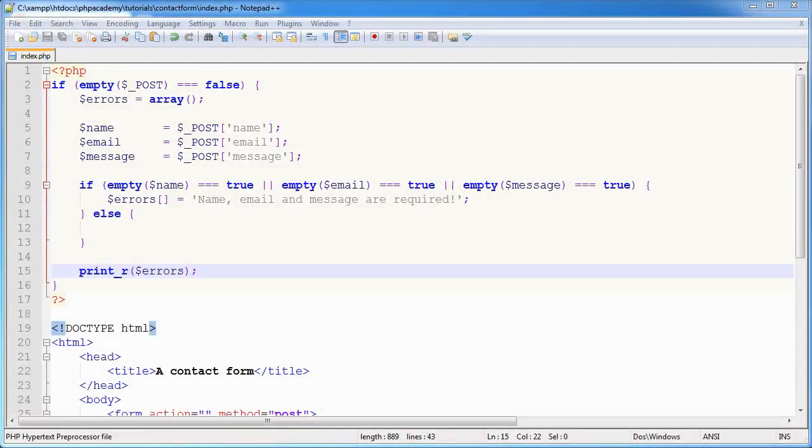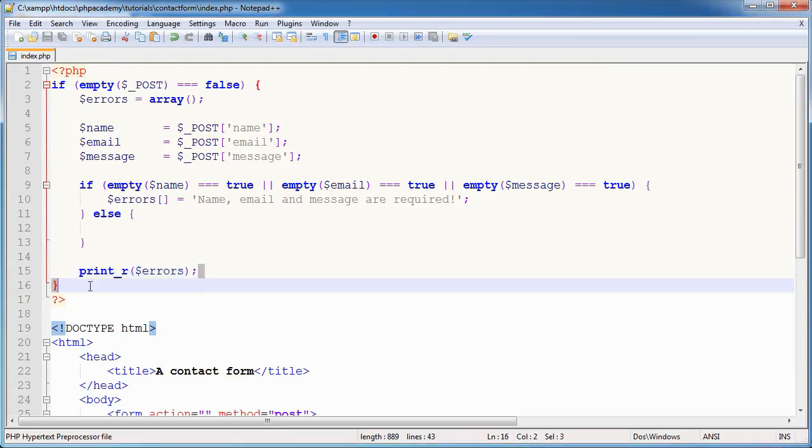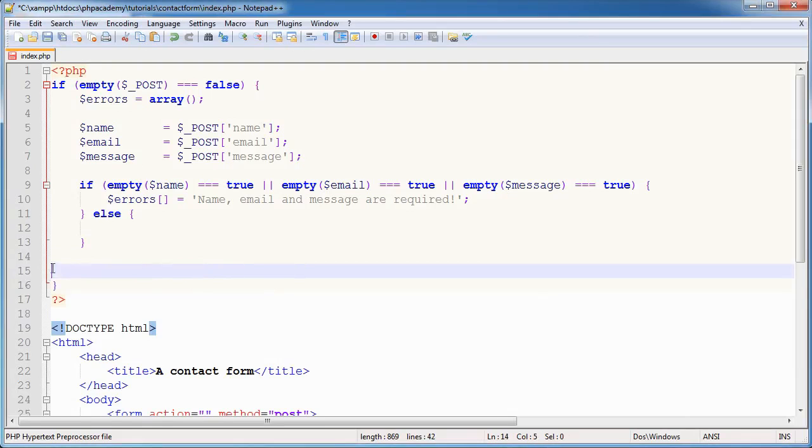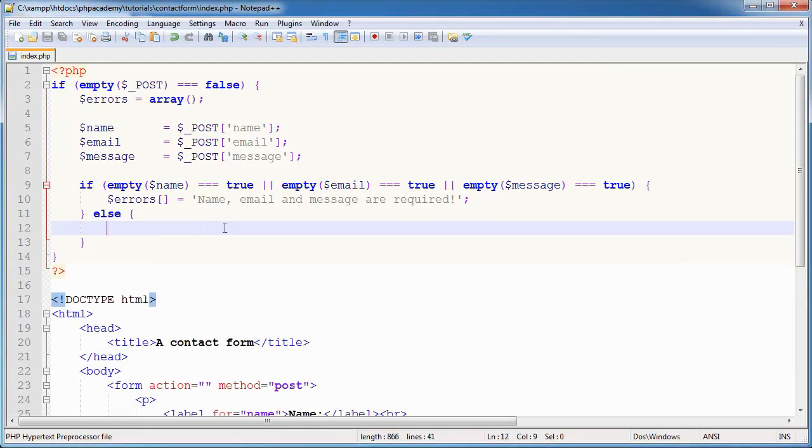Okay, so we have already built the form and the ability to retrieve the data that the user submitted on the form. Now what we're going to be doing is further validating this. So we've already validated the fact that the three fields that we've supplied for the user need to be full. They can't be empty. So we use print our errors to check the errors array that we're appending errors to. But we're going to go ahead and get rid of that and just add another condition in here to check the email address, whether it's valid or not. So if the form fields are empty, or any of them are empty, we get this error.